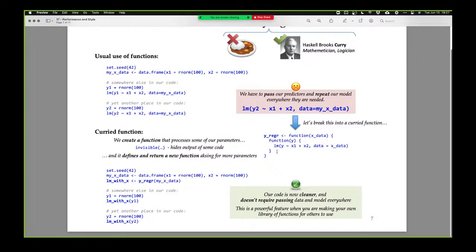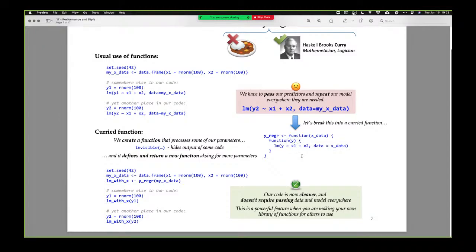So currying sounds like an advanced technique, but it's actually a pretty helpful technique when you have some analysis you want to run again and again and again, and you only have part of the information right now. You don't have the full information right now. So since you cannot run the full analysis right now, you set up a function which is set up with all the information you have right now. So y regression is set up with x data because that's all we have right now. And instead of performing the regression, it returns to you a function that will later perform that when you provide me the final bit of information called y. All right? So this is called currying.